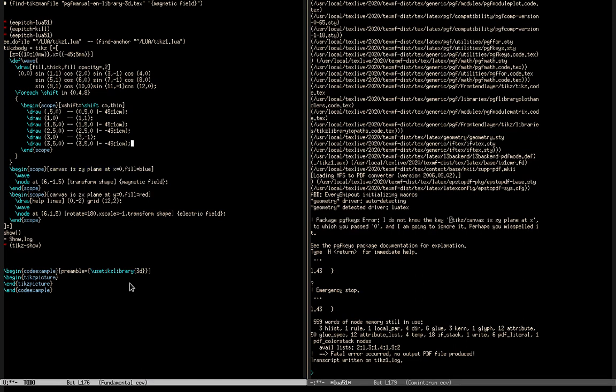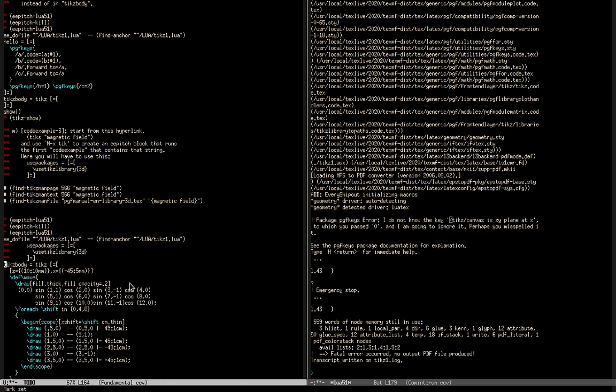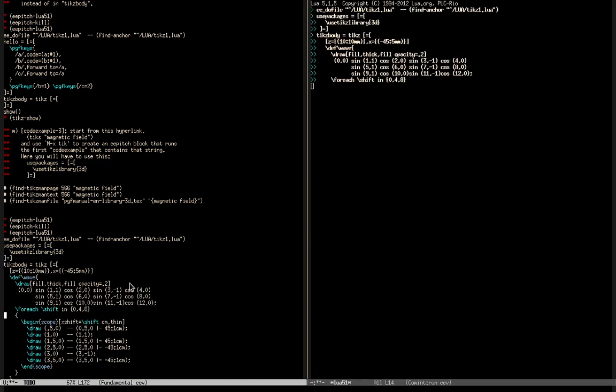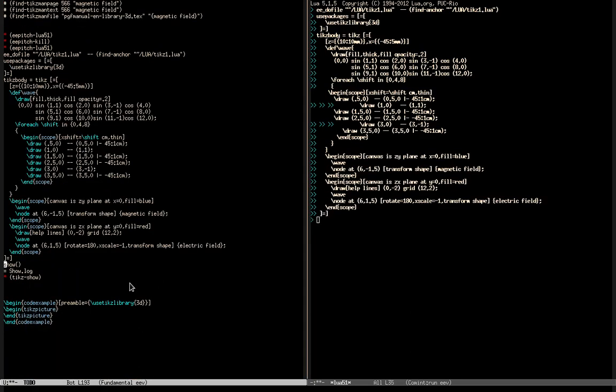And the exercise says what we have to do. It says that we have to load this library here, and if we run this new version of the block, now we have a success here.